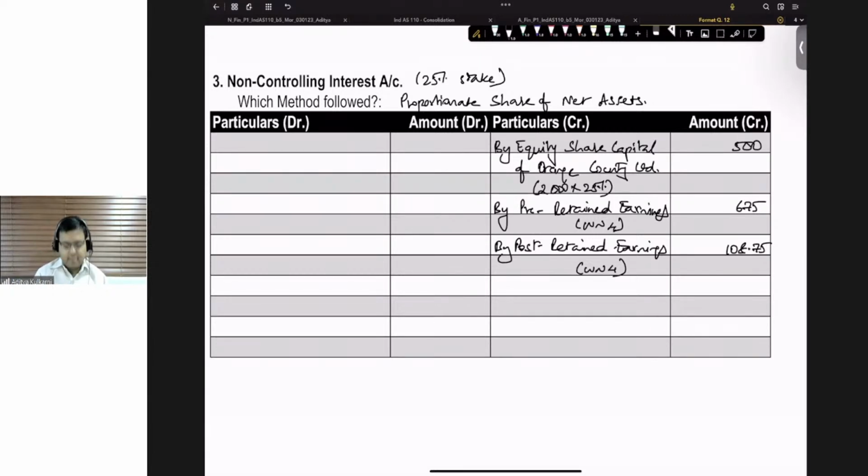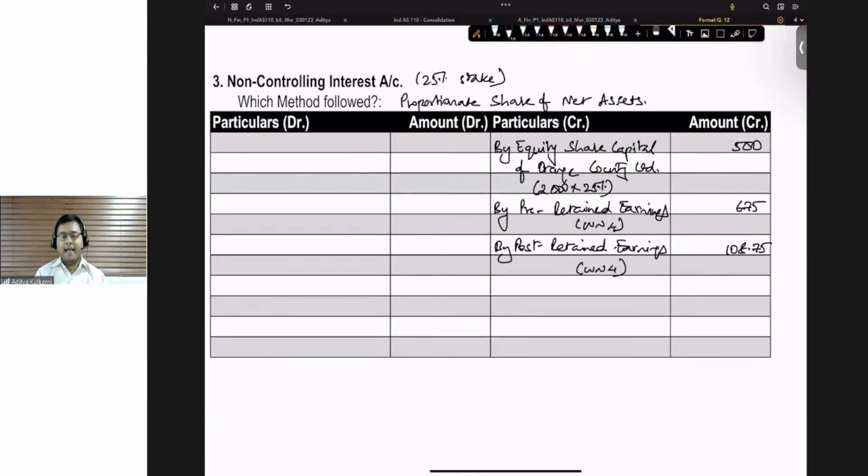The NCI holder will pick up the consolidated balance sheet tomorrow and see goodwill is debited to my claims. NCI will say, how are you debiting goodwill to my claims when I don't have a share in your goodwill? When I don't have the asset at all, why should I bear its impairment? That is the argument NCI will put. So the parent has recorded goodwill attributable to itself, and that is why the impairment will be recorded against the parent.